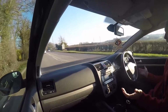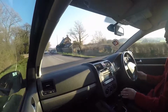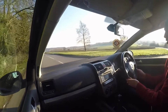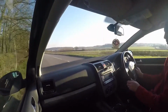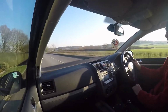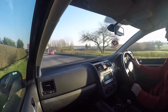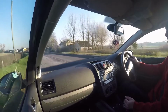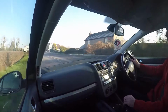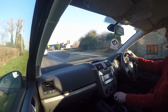Also driving along here, the tracking is absolutely bullet straight. The steering exhibits no vibrations, again no wear at all. That will become a repeating theme in this video. I know exactly how it drives, and it's really tight, the whole car. The suspension is very comfortable. There are no noises coming up from underneath, which suggests the suspension struts, drop links and centre roll bar bushes are all in very fine order. You can hear it going over the bumps, which you should be able to do, but I can't hear any kind of noises that shouldn't be there.